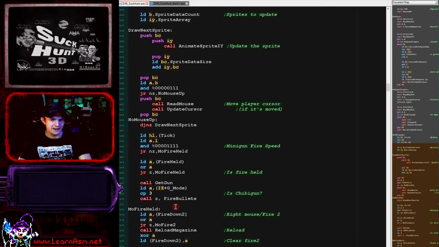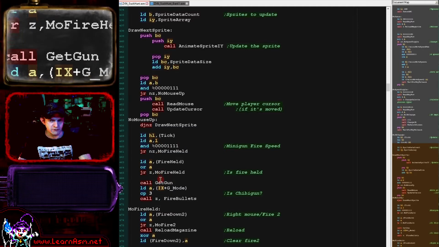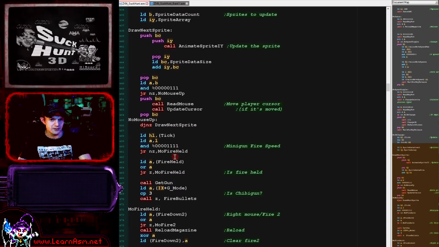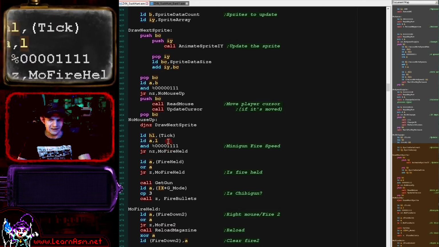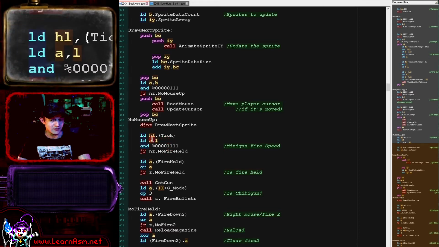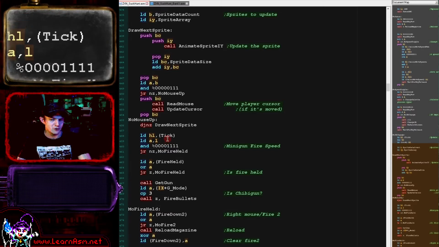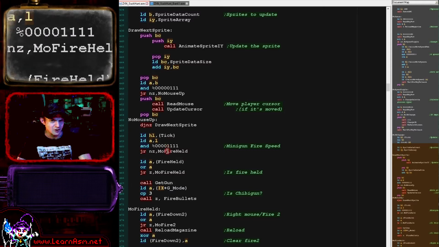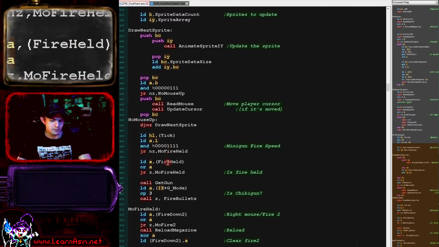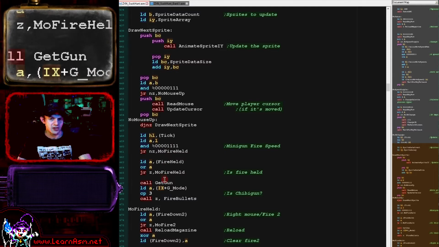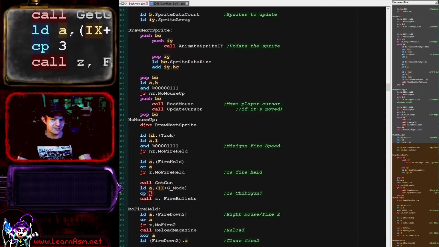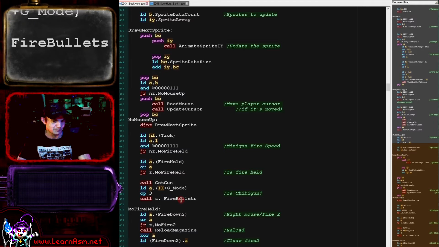Next, we are checking various events in the game. The first one is the kind of gun we selected. The chibi gun, which is a parody of the minigun obviously, is an automatic weapon, so we can just hold down fire. What we're doing here is checking the tick and seeing if we want to fire a bullet this tick. If we fired two bullets too fast, we'd run out of bullets. So we've got a good automatic speed here, but not too fast. We're then checking if the fire is held. That is set by the mouse reading routine. We're then checking the gun that's selected, and if the gun is number 3, then the chibi gun is selected. So that's what we're doing there.